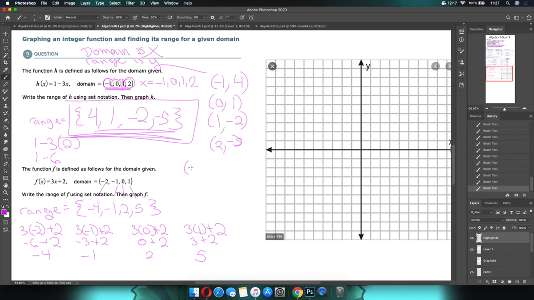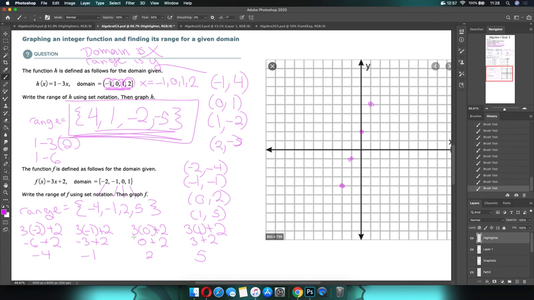And again, I'm taking these numbers and I'm visually matching them up in order to make my coordinates. So my first one is -2, and it matches to -4. My -1 matches to -1. My 0 matches to 2. And my 1 matches to 5. There's my list. So -2, -4, down 1, 2, 3, 4. -1, -1, and then it's 0 and 2. And you can kind of see the line that you're making, 1 and 5. So 1, 1, 2, 3, 4, 5, and that's it. And then that is your complete list.